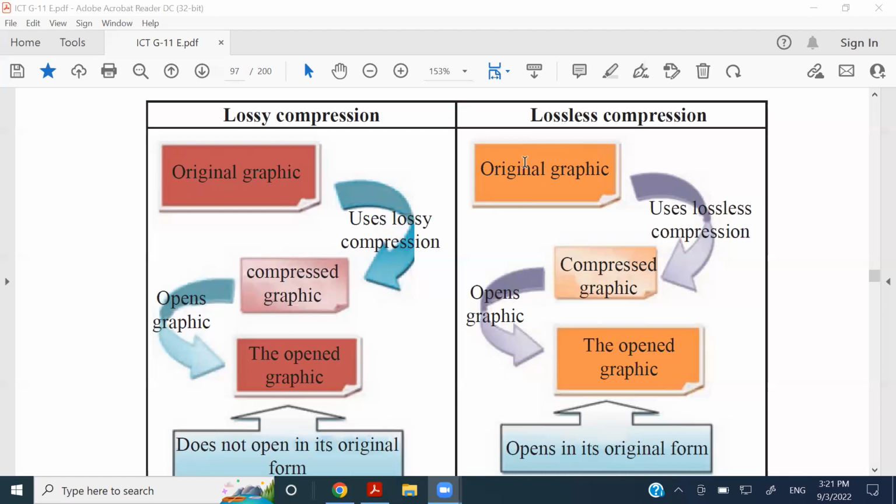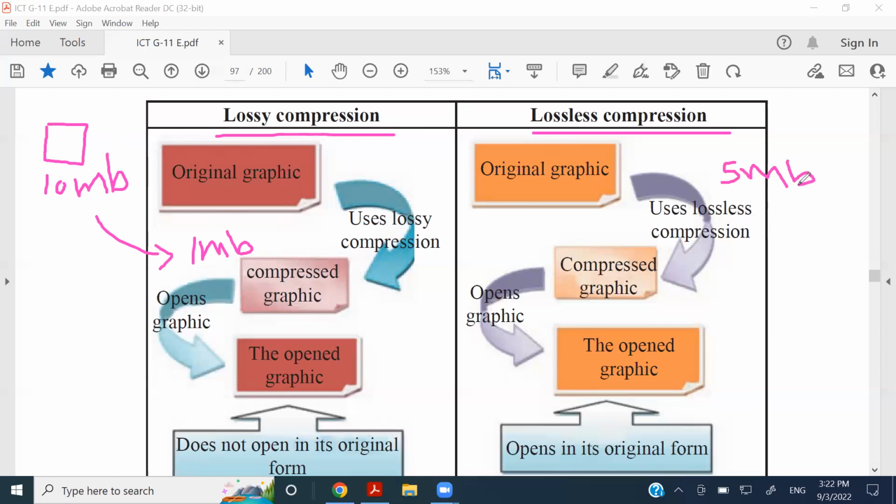The difference is, if you think about a picture that is 10 MB, 10 megabytes in size, with lossy compression it may reduce to 1 MB. With lossless compression, it may reduce to 5 MB.